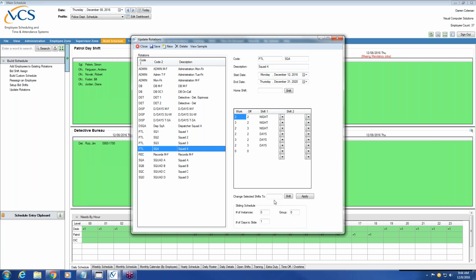Unfortunately, just the way the detectives are scheduled, unless we call it slot 1, 2, 3, it's unavoidable. We can't reference a day shift or an evening shift because they can be working any one of those at any given time. But for records, you might be able to just call it Monday through Thursday or something like that. Okay.